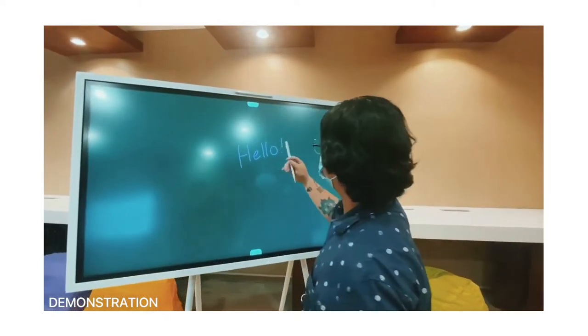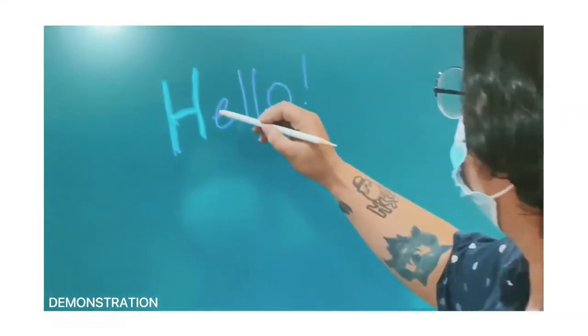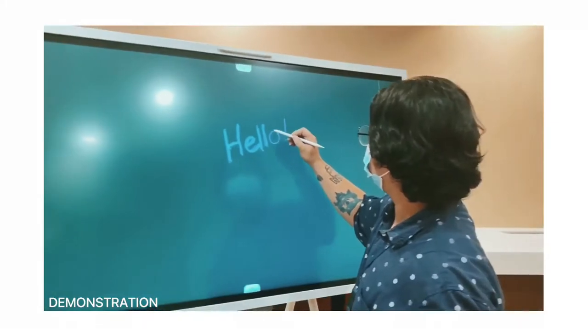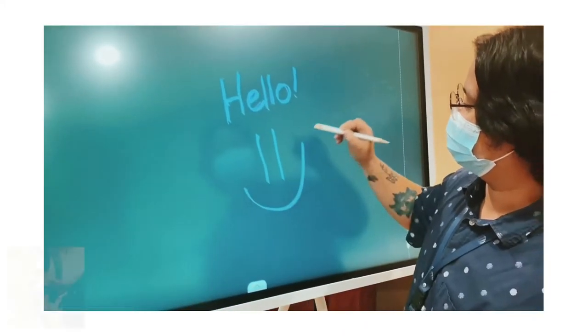With 8 milliseconds response time, the pen writes and draws in an effortless manner. This is definitely a feature to die for, and it is available with Flip 2.0.